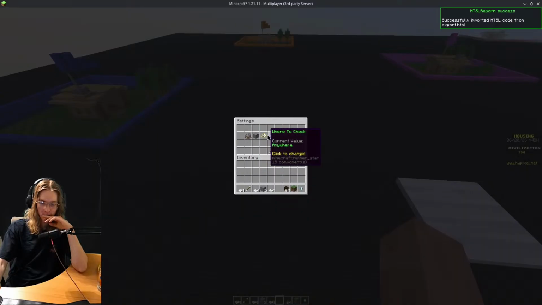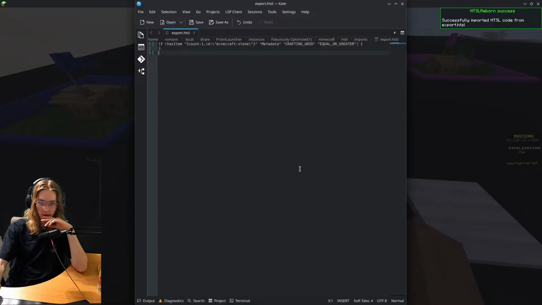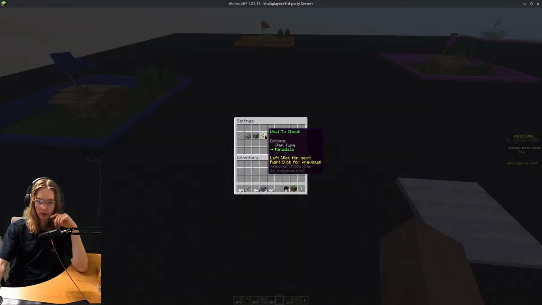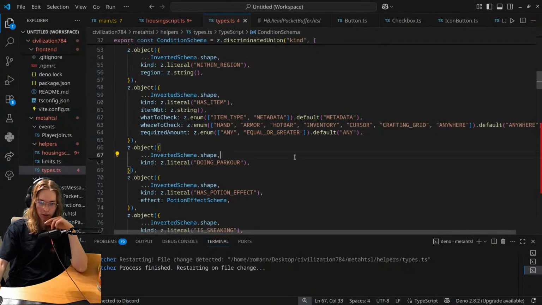Has item stone, metadata, anywhere. Wait, no, that didn't work. It should be crafting grid, or equal or greater. I feel like that should have thrown an error, but it just didn't. Just went over it.